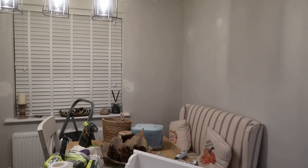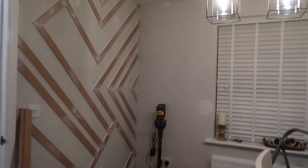But ammonite has been painted once on all the walls, and then I've also polyfilled and sanded, and the camera is not liking me today because now it's not focusing, but I polyfilled and sanded all where you see the sort of white patches around the room. So what's next to do is paint pretty much, and then just get everything back up on the walls. So we need to paint another coat of ammonite. I might have to do two more coats, I'm not sure yet. It's either one coat or two coats. Definitely I might have to do two coats on the strips, I'm not sure.